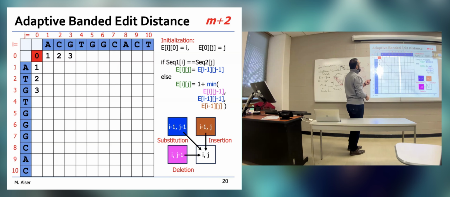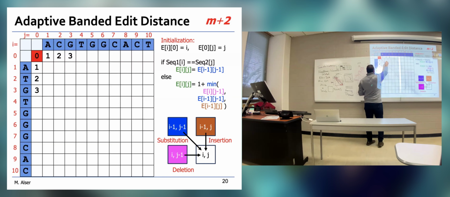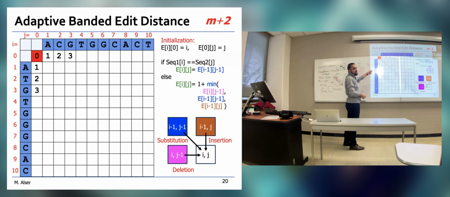1 plus the minimum of these 3 cells. So in here, we have these 3 cells, 0, 1, 2. What is the minimum? 0. Then plus 1 is 1. Is 1 within the range? Yes. Then continue. Is the minimum still 0? Yes, because the minimum of this row is 0. Then this is still valid.